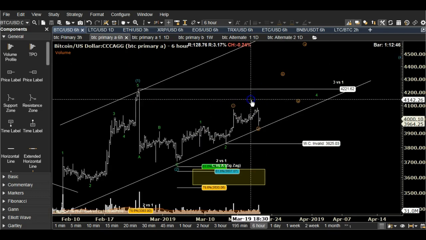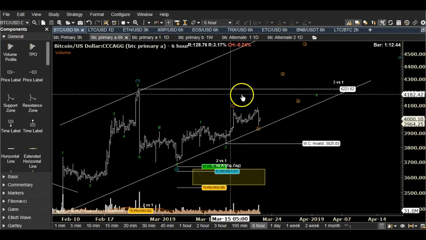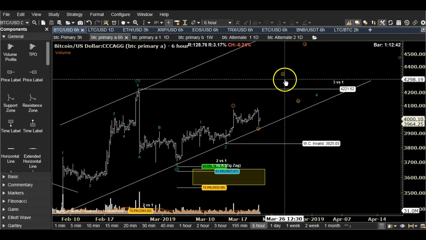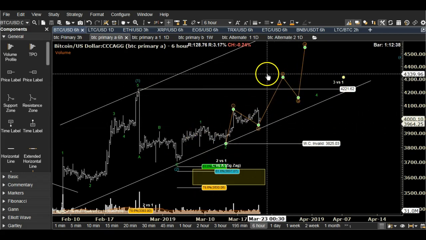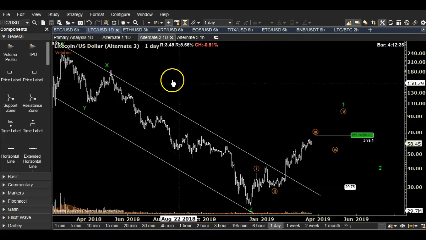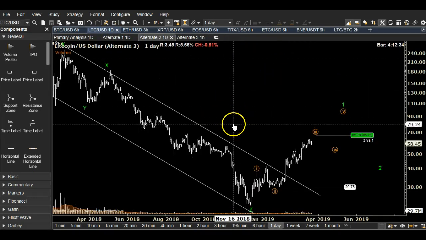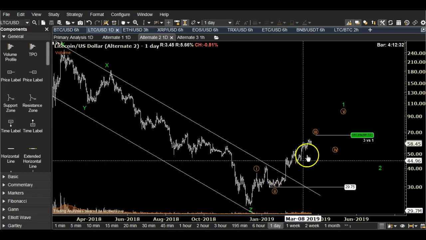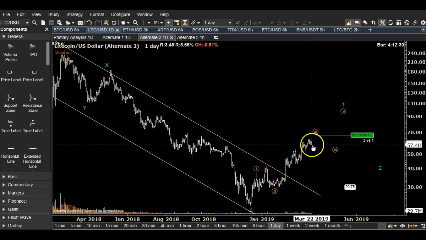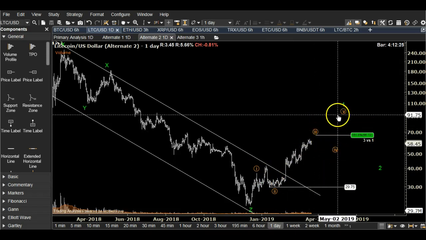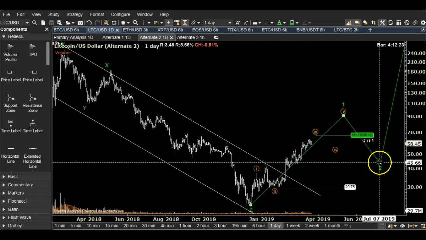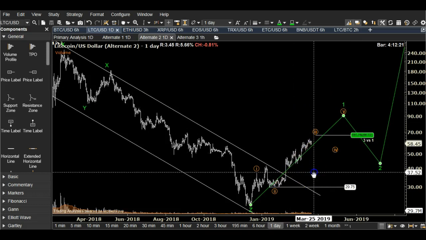So that's in Bitcoin. We're still expecting higher prices, and if we move above this 42.21, the confidence in the wave count will grow even larger. Litecoin, it's pretty solid. If you look on the daily chart, nothing has moved. We barely dipped a little bit, and we are still tracking 1, 2, 3, 4, and 5 to complete a wave 1, then a pullback in 2, and then up higher.